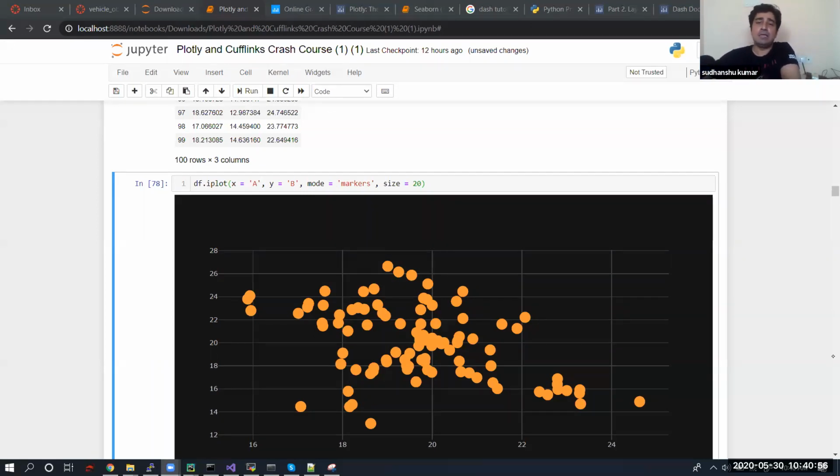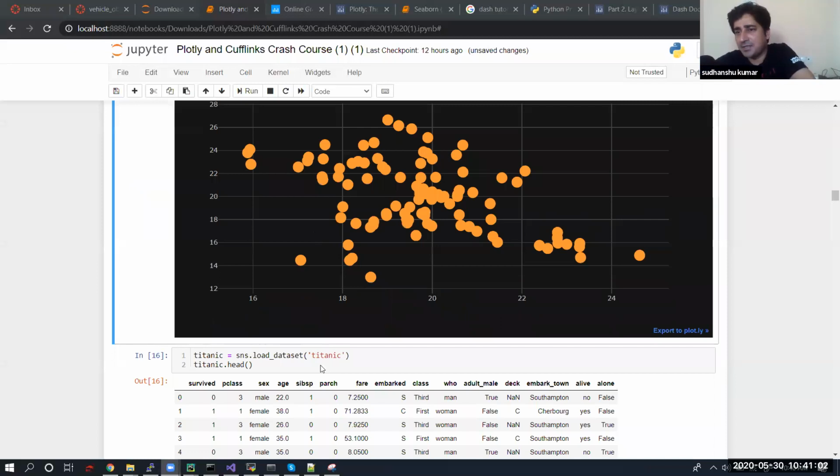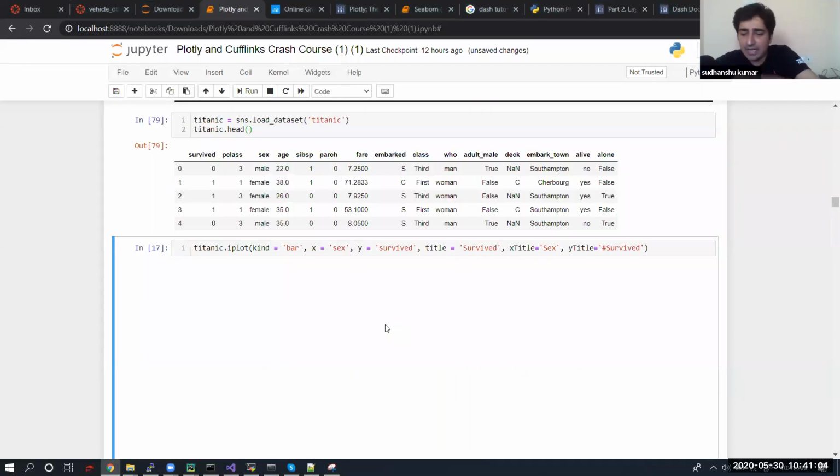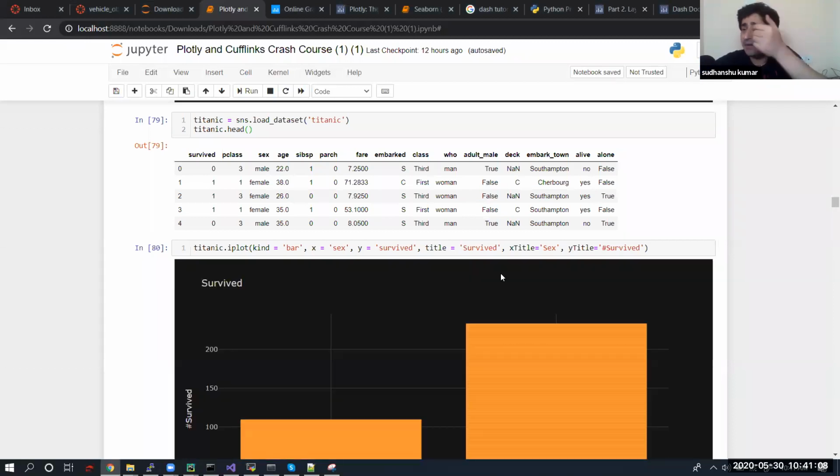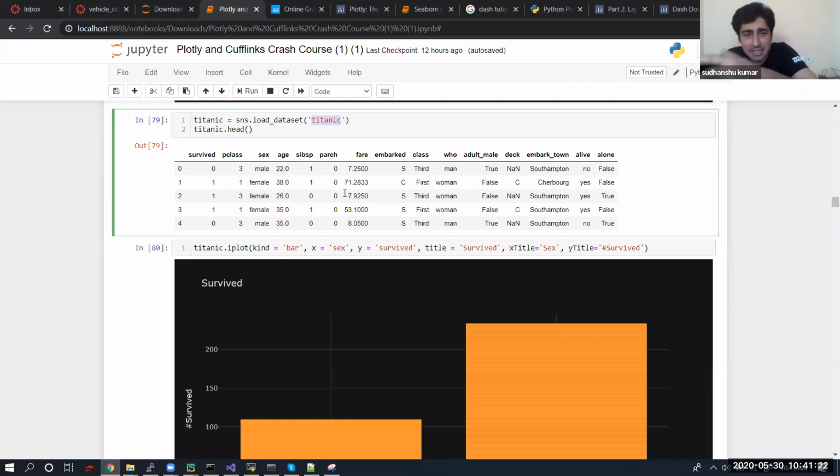And now the next thing that we are going to perform is, I'm going to load the Titanic data set, as you can see. I think we have discussed this data. This is the open source data. I'm just loading it so that I can show you a different kind of operation. So sns.load_dataset, and then I pass Titanic. After passing this Titanic value, it's completely fine. This is the same old data set.